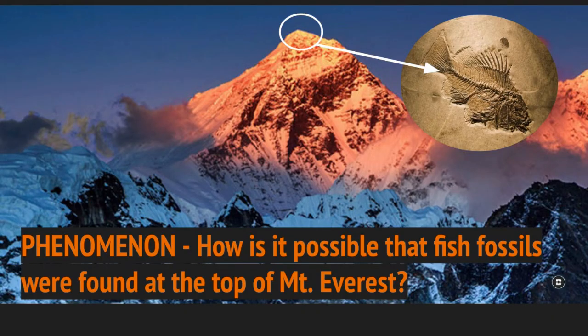This is going to lead us back to our original phenomenon. We know so much more now than we did before. Let's see if we can figure out the answer to this phenomenon. How is it possible that fish fossils were found at the top of Mount Everest? Okay, well, we know the process of fossilization, right? A creature had to die, get buried pretty quickly, and then over time, it had to get filled in with groundwater. So once upon a time, this part over here was not at the top over here. It had to be underwater. That means that this mountain didn't exist. There was a time when this fish existed that preceded this mountain existing.